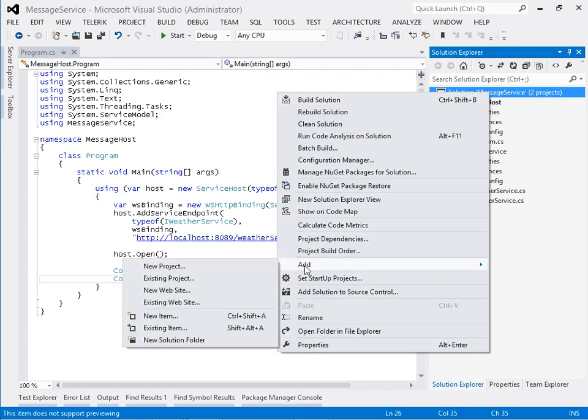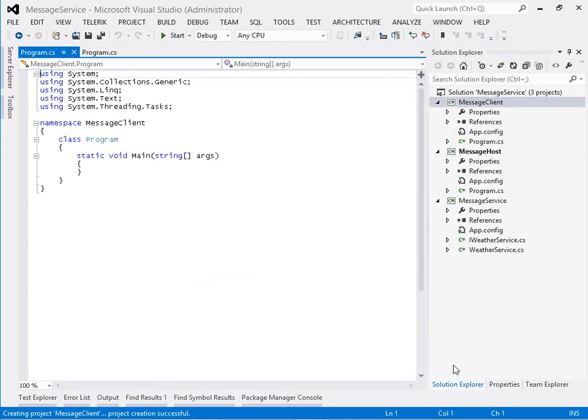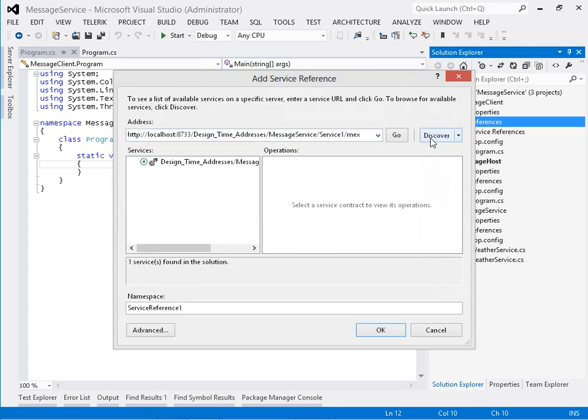And so here I'll say add new project. It'll be a console app. So in this message client, I'm going to create a reference. And I'll first create a reference to the existing service.